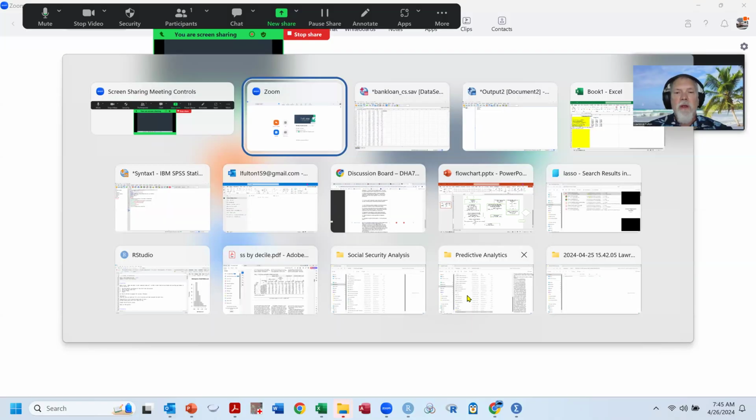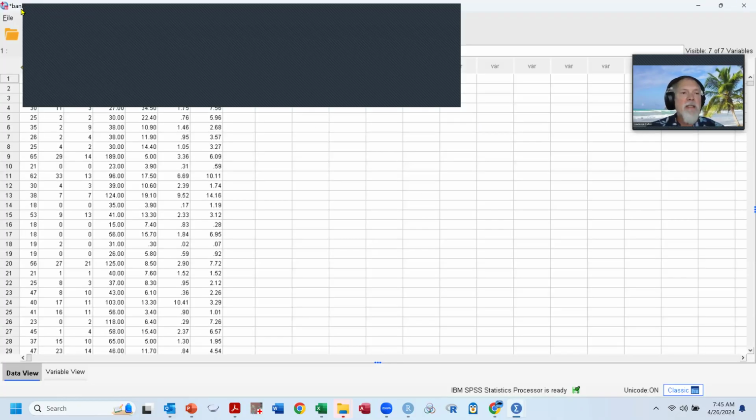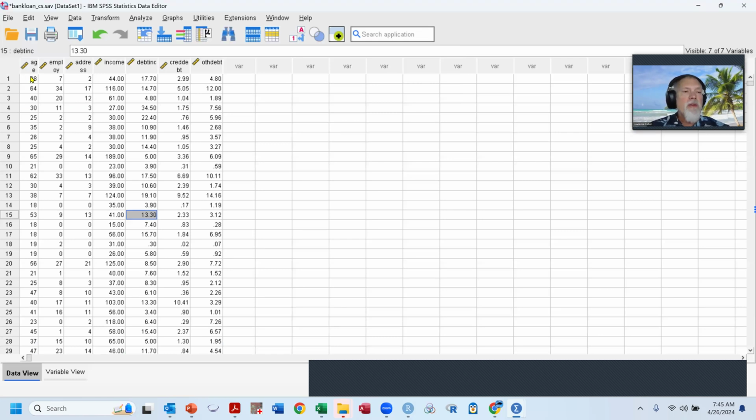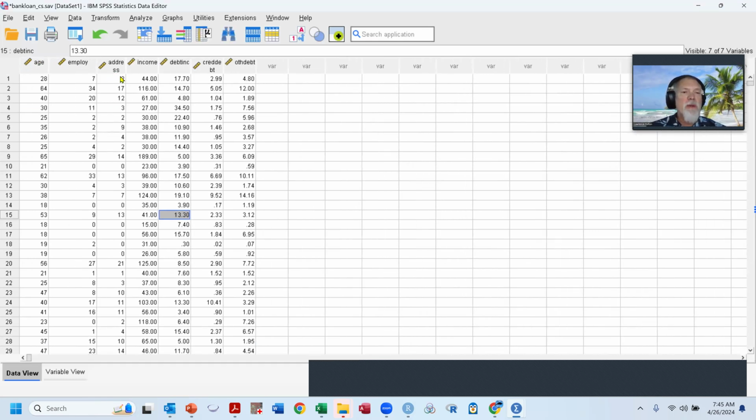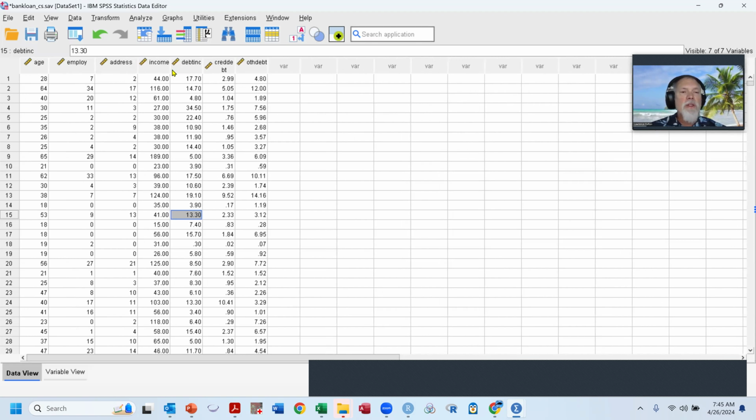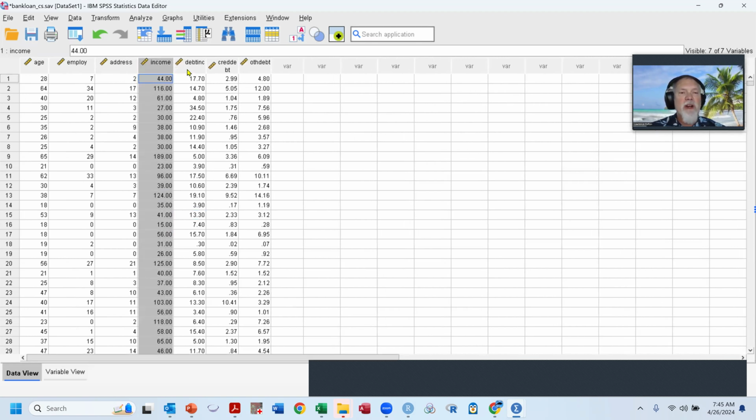Hello, team. I'm going to show you how to calculate principal components using a training and test set. Last night we talked about it a little bit, but I didn't really demonstrate the actual nuts and bolts of it. So this is the bank loan test with all the relevant quantitative variables. And what we're going to do is predict age using these quantitative variables.